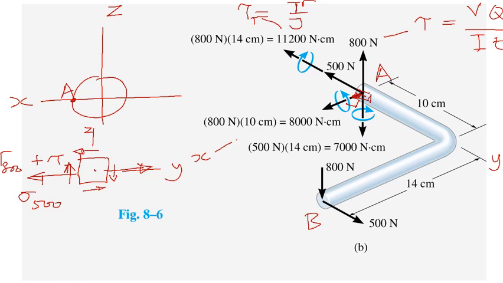Now, if you look at this 8,000 here, this is a bending moment in the plane of YZ. If you bend in the plane of YZ, this is Y coming out, and Z. If it bends in that plane, point A is on the neutral axis. So when it's on the neutral axis, it does not have any effect due to the bending. It's zero. So sigma bending due to this bending moment at point A is zero. So there's nothing there.